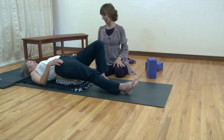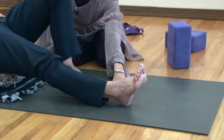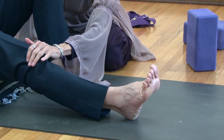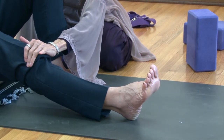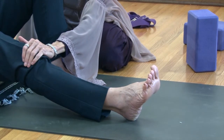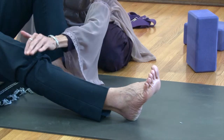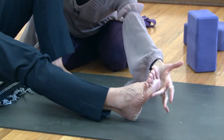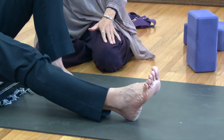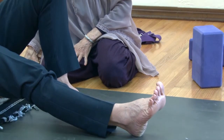Yes, so it's sort of a detailed action, isn't it? Yes, good, good. Now as you do that, keep the back of the heel pressing down and let the knee very slightly lift, just very slightly, good. Because what I'm doing here has more to do with energy, the movement of energy through the myofascia and the meridians than anything else. So as this knee stays open, in other words, you don't let it hyperextend in this position. So you press the back of the heel, keep it out of hyperextension, press forward through here, draw back through here, and then lightly draw your frontal hip points toward the midline of the body. So that's that light cinching of the transversus muscles of the body.